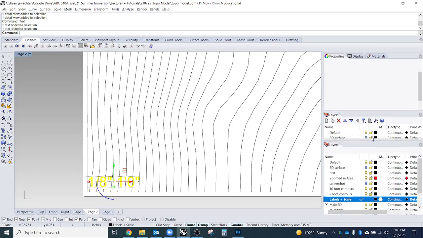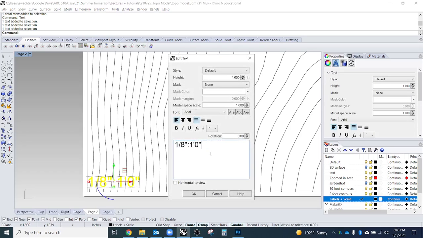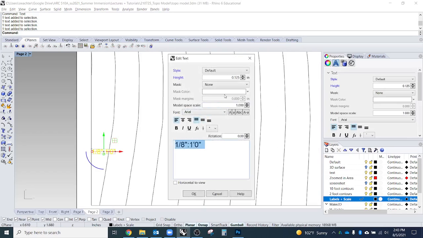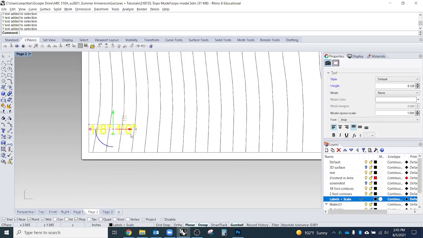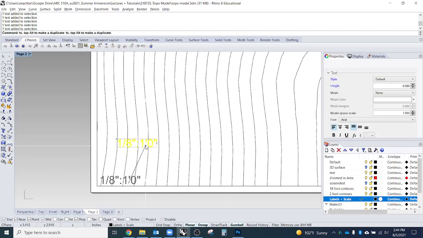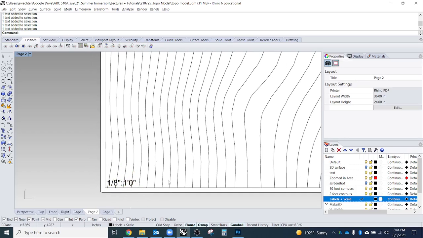And if I want to edit this text, meaning change what it says or make it smaller, etc., I can just double click on it. So in here you can see I can change the height of it, which would effectively change how large it is on the page. So in Rhino, you change things by just typing in what dimension you want them to be rather than font size. And then you can move that object around and place it wherever you want on your page. Now, that's how you write out your scale.